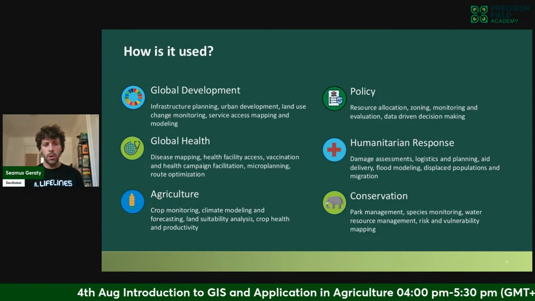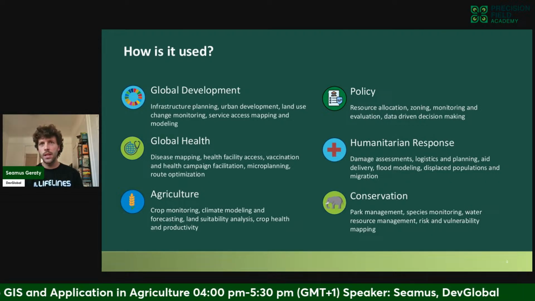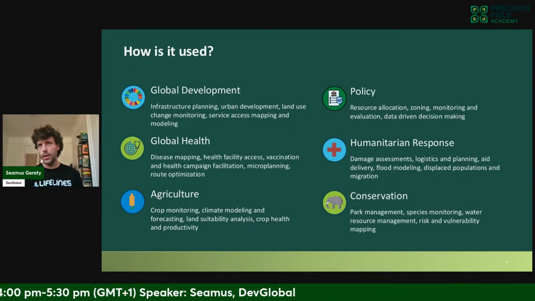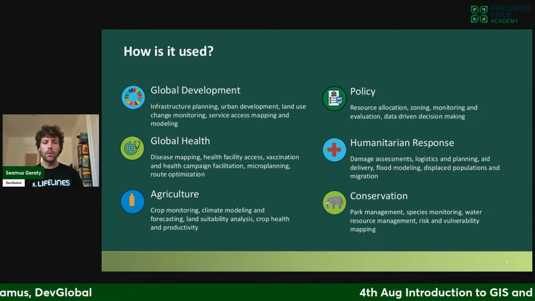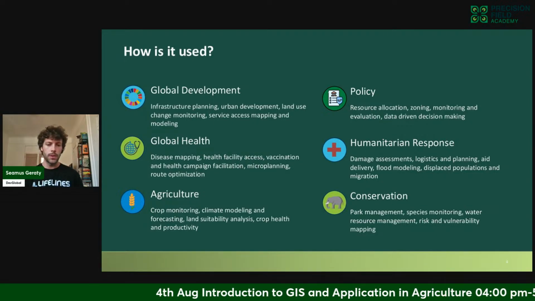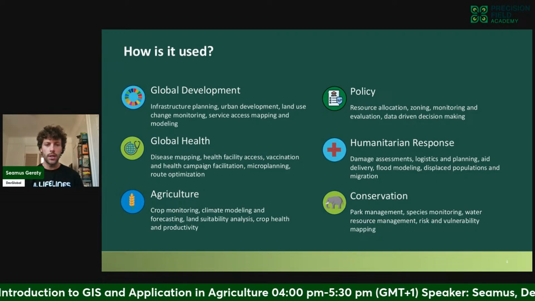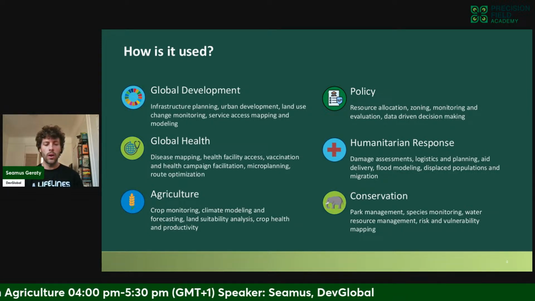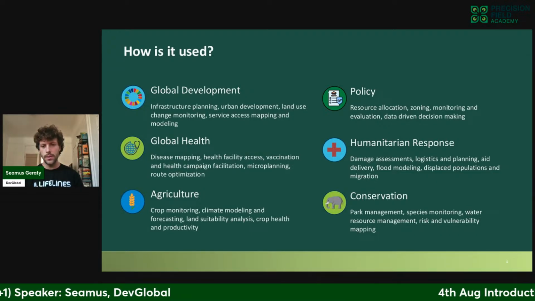A couple others on the slide: policy, humanitarian response, conservation, just to give you a sense. I'll save some time here and won't read through all of those, but we'll share the slide deck as well, so folks have access to this as a resource moving forward. Just to set the stage and help folks understand the breadth of application of this technology, geospatial and geographic information systems are tools and data that can be applied across all of these different contexts.